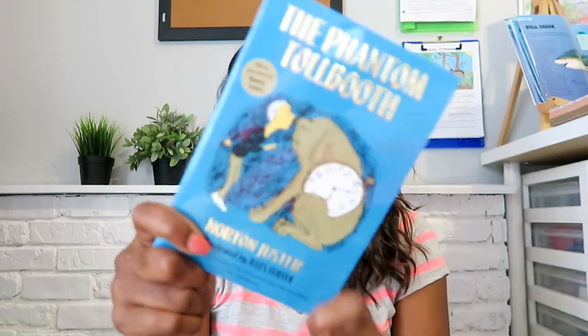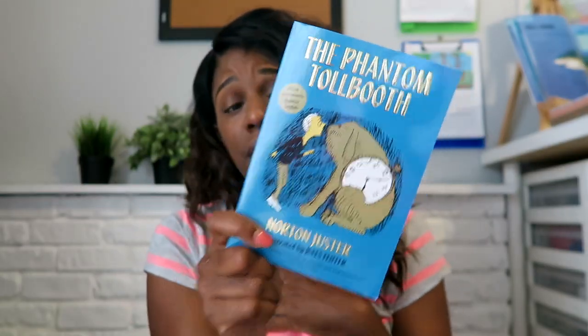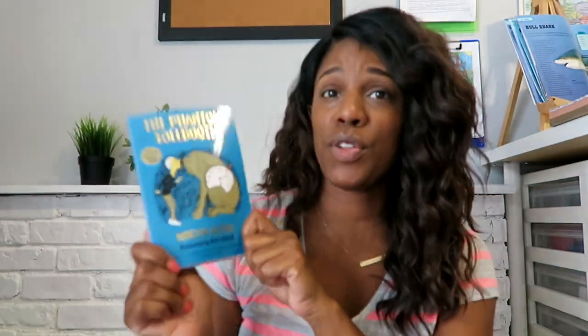I'm finding that I have to get quite a few little things for Savannah to keep her busy. I guess I didn't have to do that with the boys, but I had collected a lot of different manipulatives that I think she's really used to now, so she needs some new things. I figured I'd pick up a few of those for her. Then I got this one — it was on sale for two or three dollars. We are almost finished with the Phantom Tollbooth and I really like it, so I want to add it to our library. It was a good price so I picked it up.